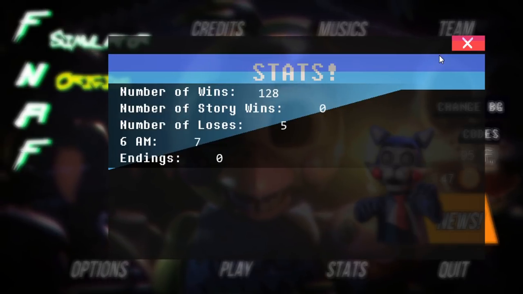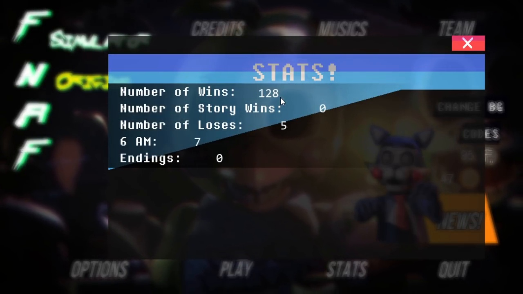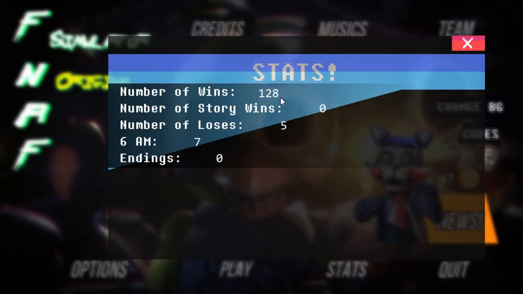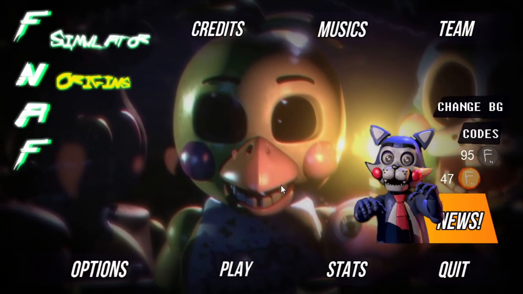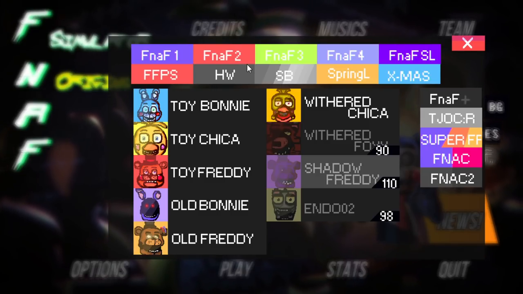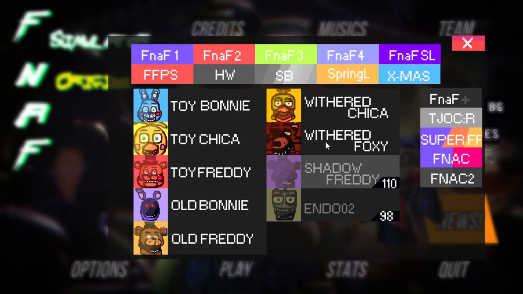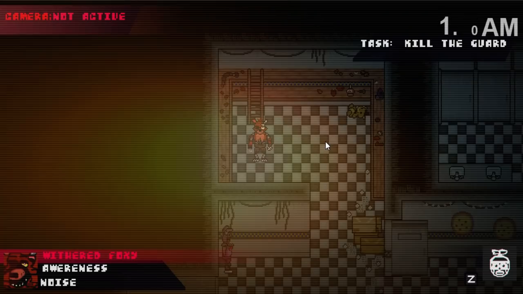I wonder, when we get to the final episode of the series, if I do remember to check the stats. I really do hope I remember, so that I can see how many wins I've won overall to unlock all the characters in the game. I'm really curious. But anyways, guys, now I have enough fast tokens to check out Withered Foxy. Let's check out Withered Foxy. Apparently he can summon Balloon Boy, so I'm very curious to see what this is like.